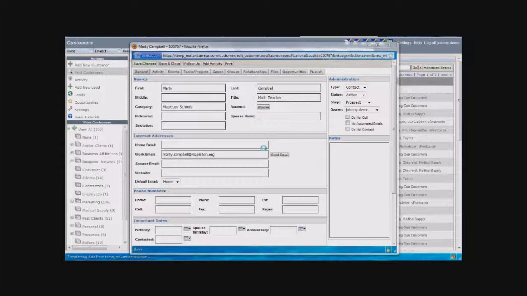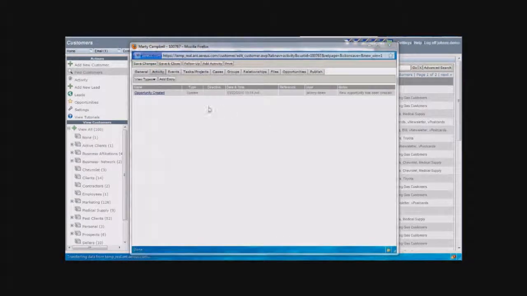Ant has built within each customer an activity log, which is found in this activity tab. Now you're going to be able to log every conversation, dialogue, communication you have with your client, and you can track it right here within this activity tab. But not only our users' dialogue is going to be tracked, Ant's going to do its best attempt to track system dialogues. So an opportunity was created yesterday on this client. Ant logs that system activity right here.